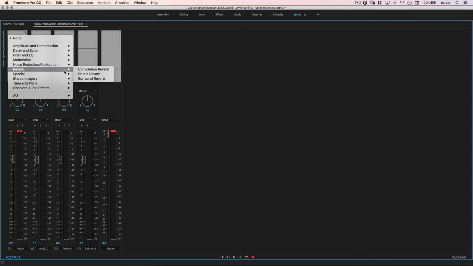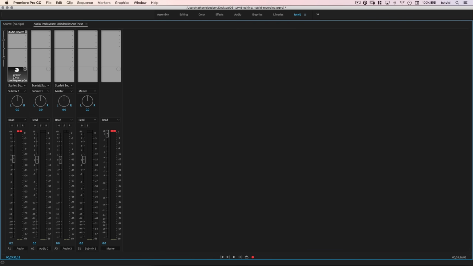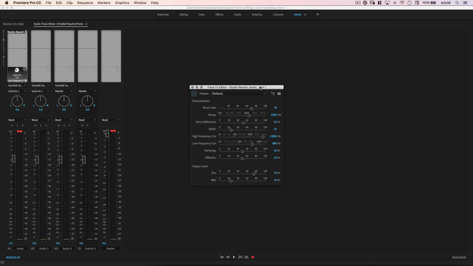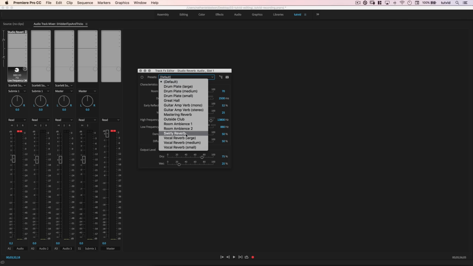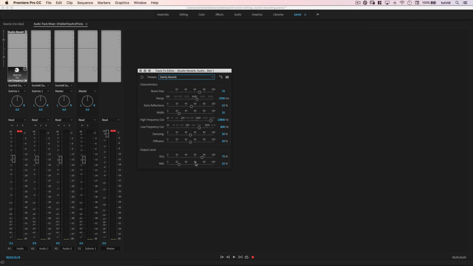So maybe I'll go with a reverb. We'll go with maybe a studio reverb. It'll probably be hard to hear this. You know what? I'm going to go with my gut. I'm just going to go with a studio reverb here. And you can see we just get this one little change. We can hit the little drop down and change any of the parameters of that effect. Or what might be easier is just double click on it, and you're going to get the normal dialog box that you would expect to get with any effect. And maybe I'll just go with a preset swirly reverb, something like that. And I'll make it wetter because I feel like wetter is more noticeable, and sometimes not in a good way. And then I'll just leave that.